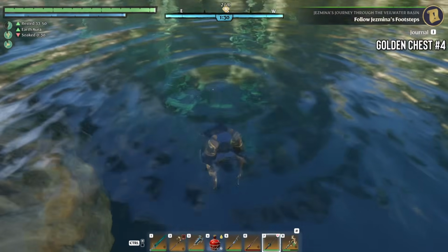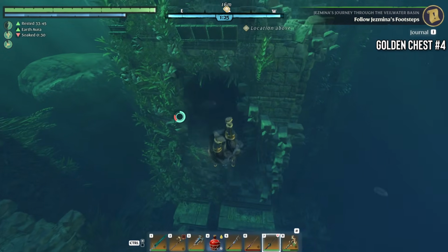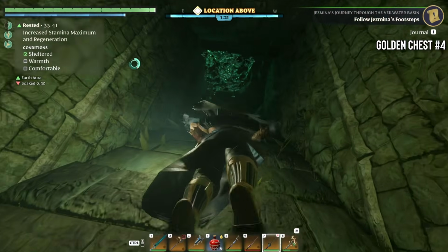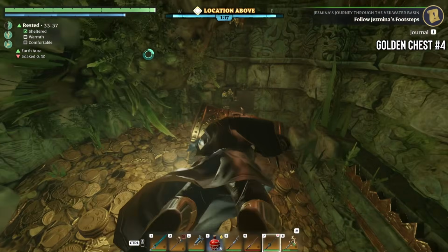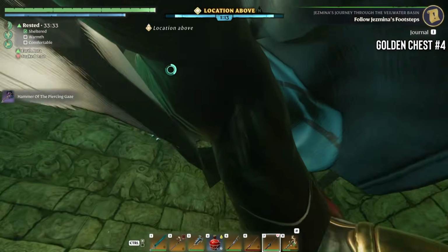From here, you're going to dive down, and you're going to want to be really quick if you don't have any scuba on or anything like that. You're going to go under here, and you're going to follow down, and we're going to turn around, and there we go. There's a golden chest for you, so we're going to grab that. Not so good loot today, but further up we go.